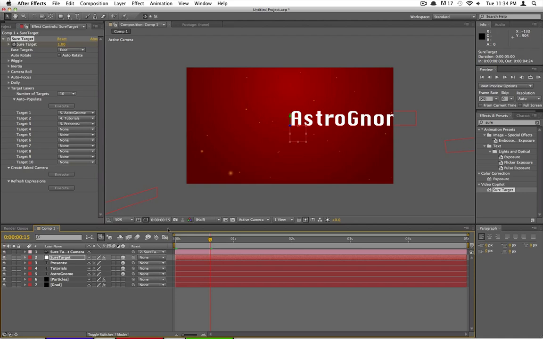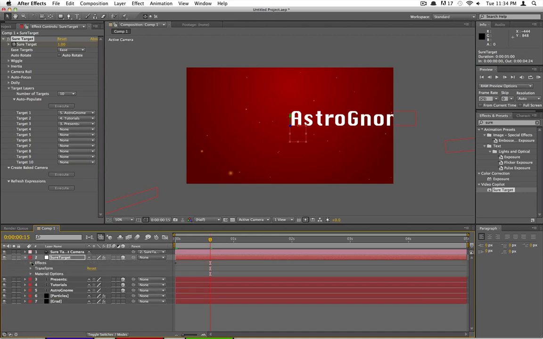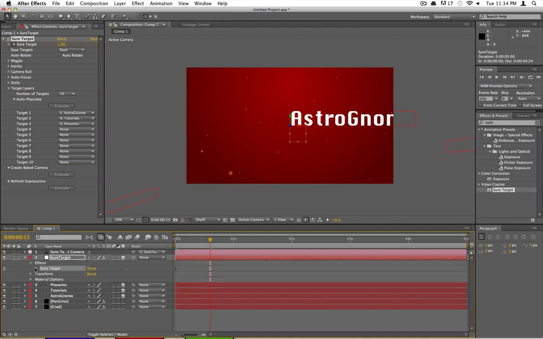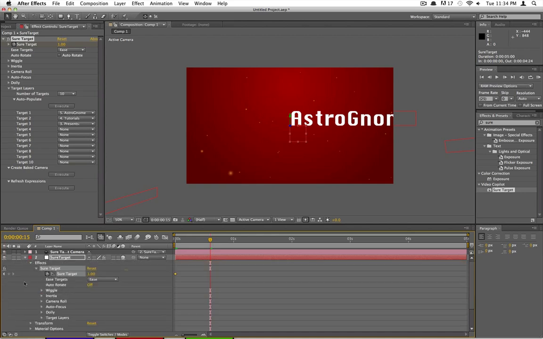There's your little frame counter right there. Then add a new keyframe with the little keyframe button. Then drag it in, and have it take about 10 frames to animate to its next point.